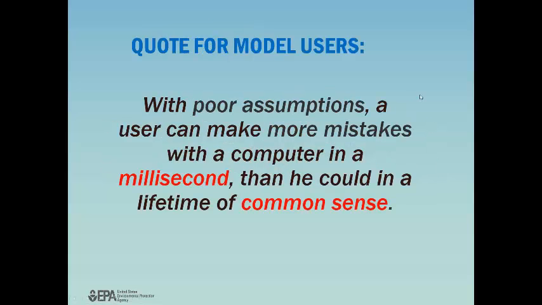And finally, I'd like to close with this statement I got many years ago: with poor assumptions, a user can make more mistakes with a computer in a millisecond than he could in a lifetime of common sense. So it's important to look at the model results and the comparisons with a sense of what is reasonable. Are these numbers appropriate, and does it pass a test of common sense that they make sense?